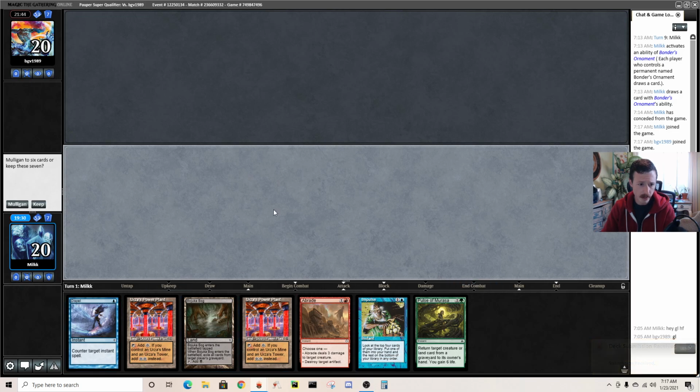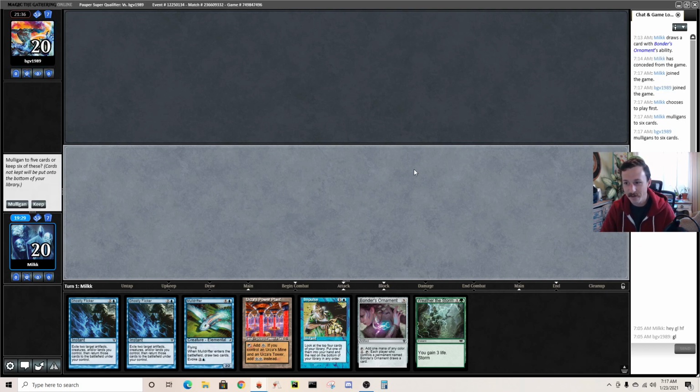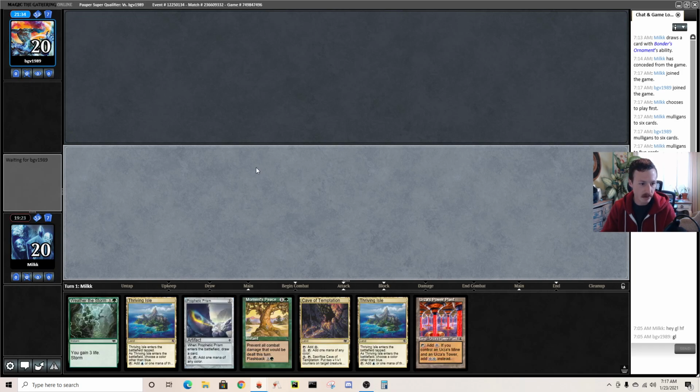I think this is a mulligan. I can't actually cast anything. This is a mulligan too. Brutal start. Brutal start. I think I was just trying to play too fast, worried about time, and I just wasn't taking the right lines at all.